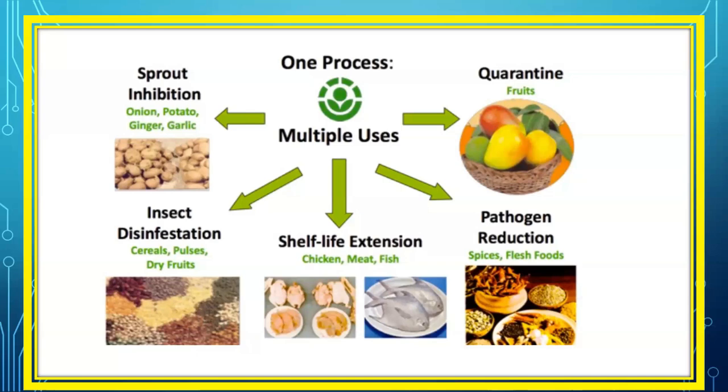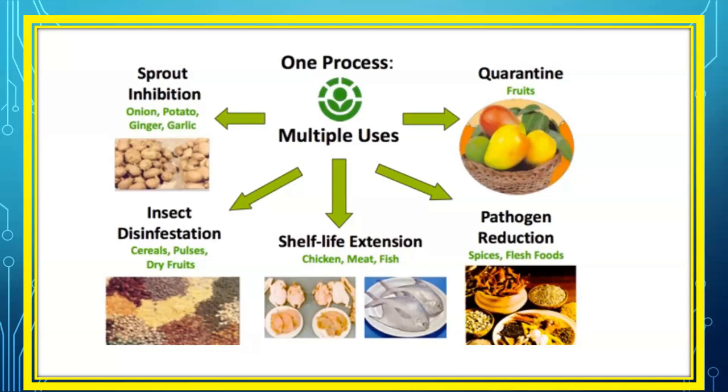Like when at home we store a large amount of cereals in some bottles or cans, we can see small insects coming out of the cereal or pulse when it is stored for a long time. To prevent this, what they do nowadays is pass radiation through this food. And to increase the shelf life of meat, chicken, fish, they pass radiation.